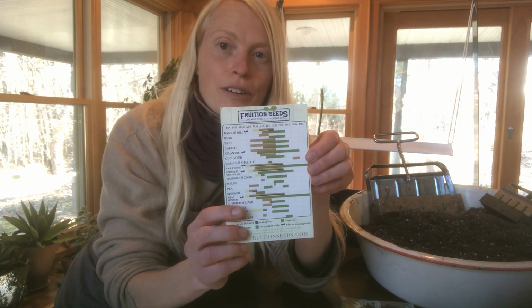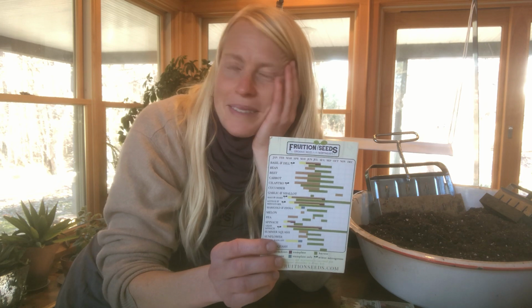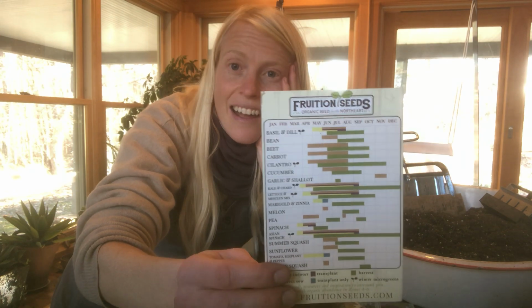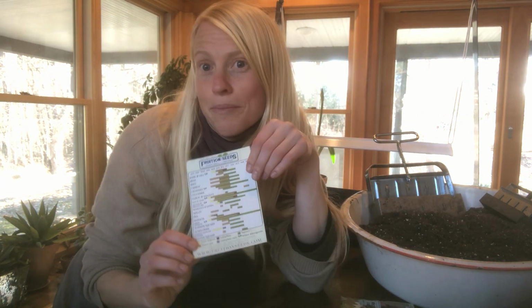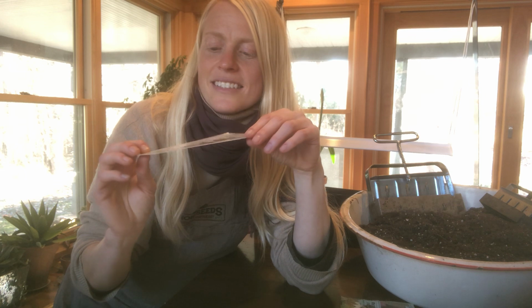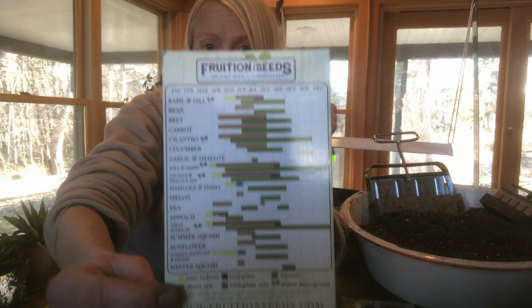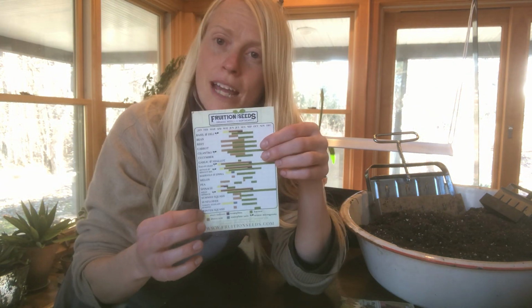And if you've ever ordered from Fruition Seeds since 2019, you've likely gotten this in your order. It's just a free little postcard that we share. And it is kind of a baby encyclopedia. It has when to start sowing indoors, what you can direct sow, when to transplant out, when to anticipate harvest. Tons of awesome info on this with lots of different crop types.